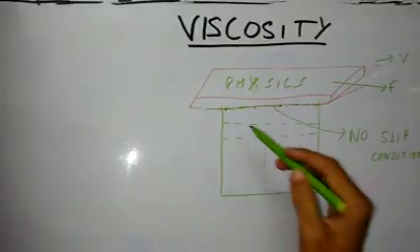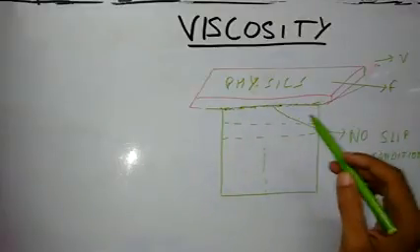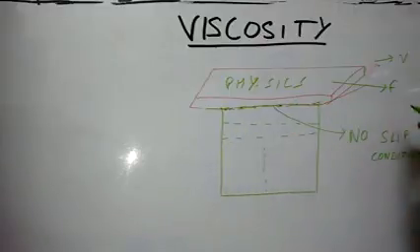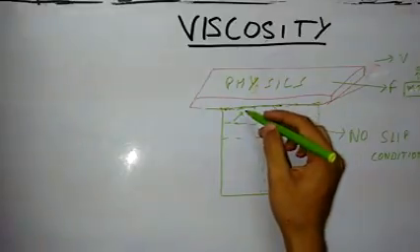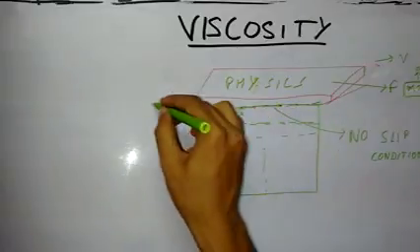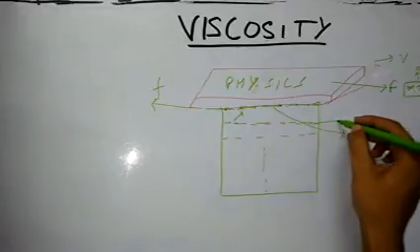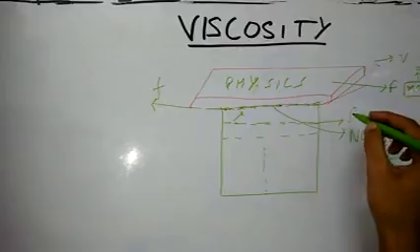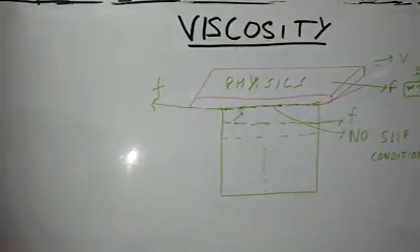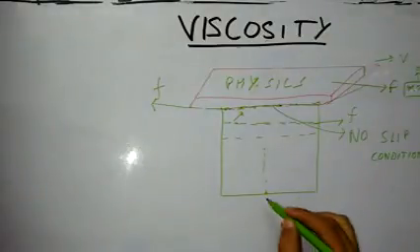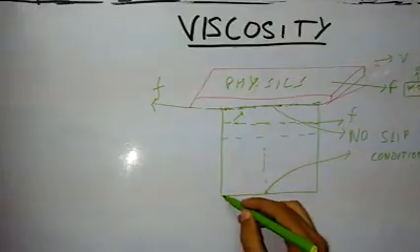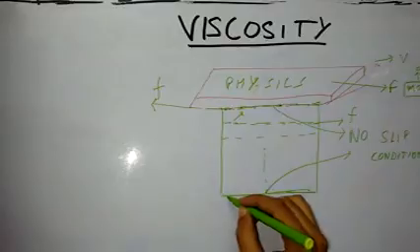It is experimentally verified that the first layer gets stuck to the surface, and many people will ask, force is mass into acceleration, so why doesn't it move with an acceleration? The reason is the second layer will apply a cohesion force on the first layer, and this will act like friction, like F. So the same F would be the force for the second layer by Newton's third law. Due to the same reason, the molecules at the bottom will also not move. They will remain at rest due to the no slip condition, because the beaker is at rest. Due to adhesive forces, they will stick to it.